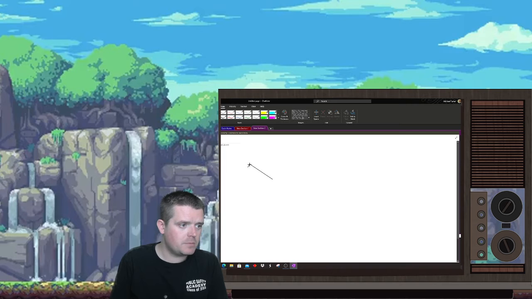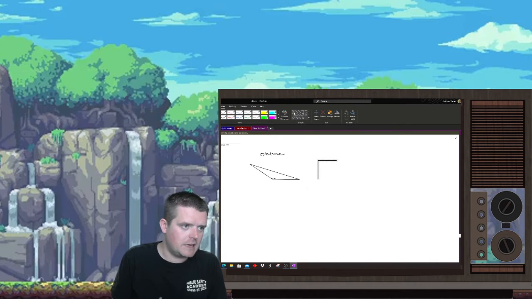So first, by classifying by angle measurement, if you have an angle anywhere in your triangle that is greater than 90 degrees, that is an example of an obtuse triangle. If you have an angle that is exactly 90 degrees, and it doesn't matter how it's oriented, it could be right side up or upside down, then that is an example of a right triangle.